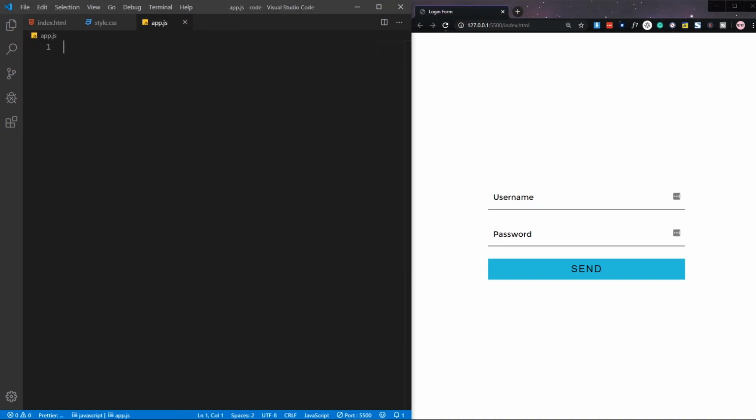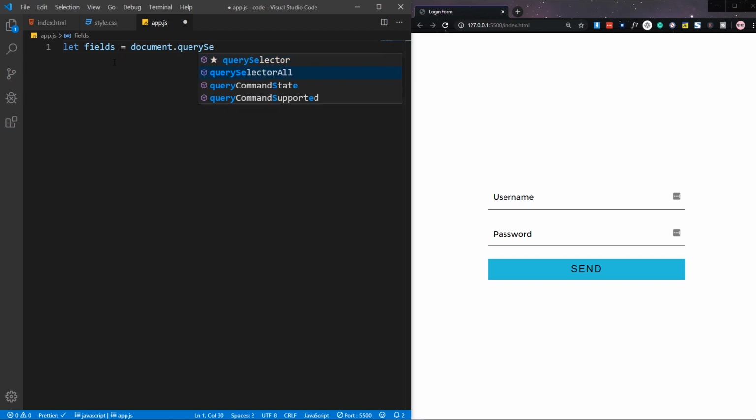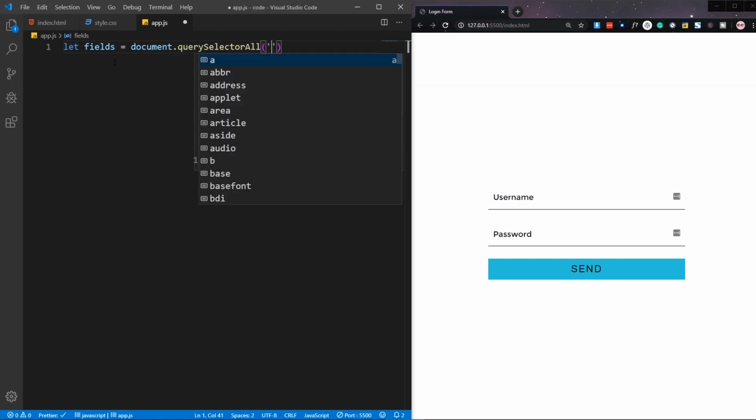So for that we need to go to our JavaScript. We need to write some JavaScript here. Let's create a variable first called fields, and here we'll store all the fields. So document.querySelectorAll, and the query will be the class field.